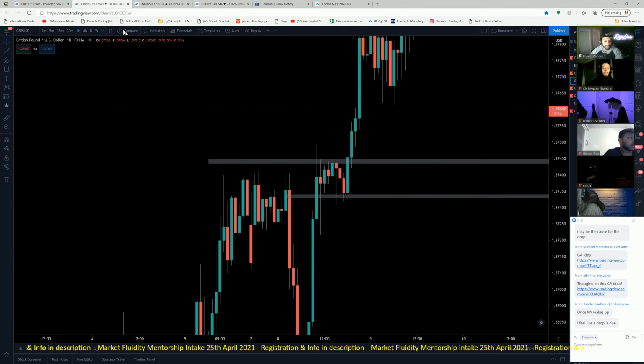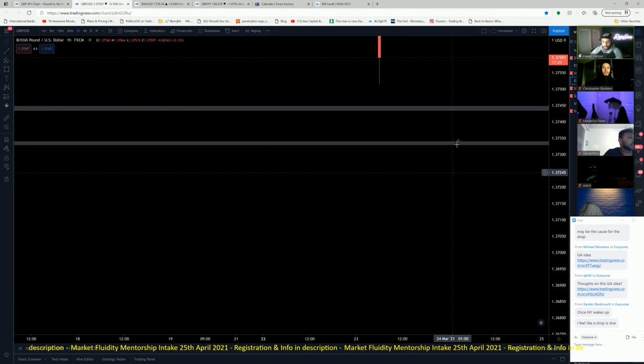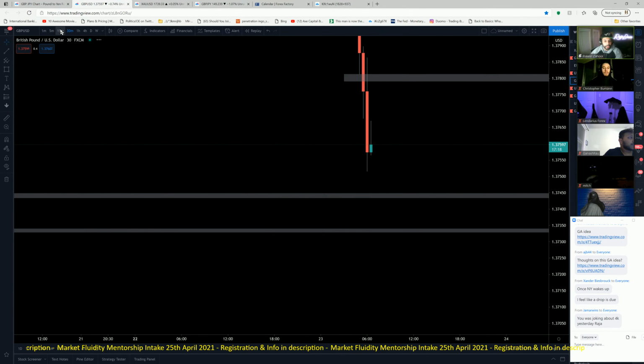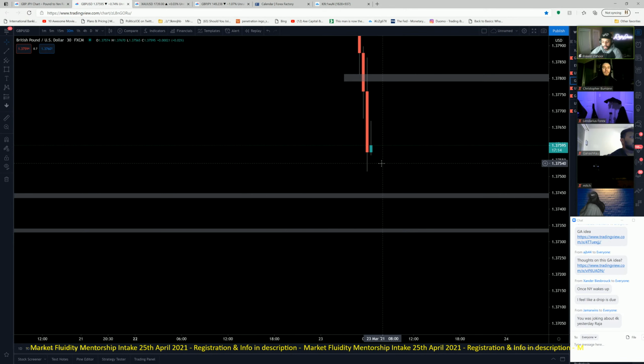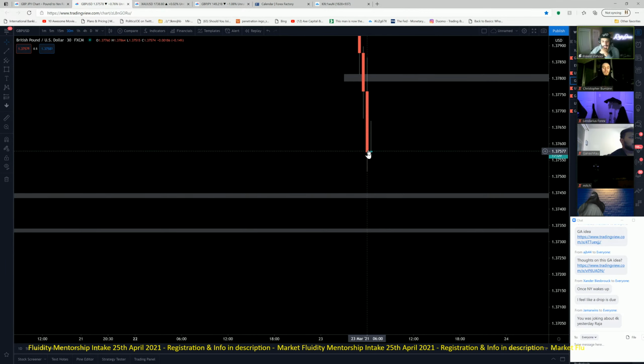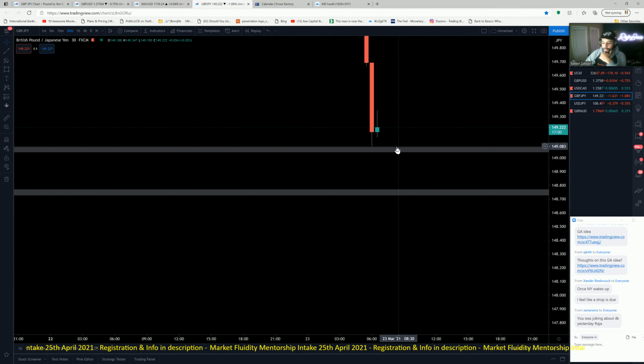Okay. Yeah, we'll have to wait and see. Let's go back to current price over here now. Looking at 30-minute time frame, 15 minutes about to close, 30 minutes about to close. As these candles close, if they close bullish, I think we're creating supports. And if we create a support, and if we start breaking support, then that's going to be a much higher probability for price to continue bearish.